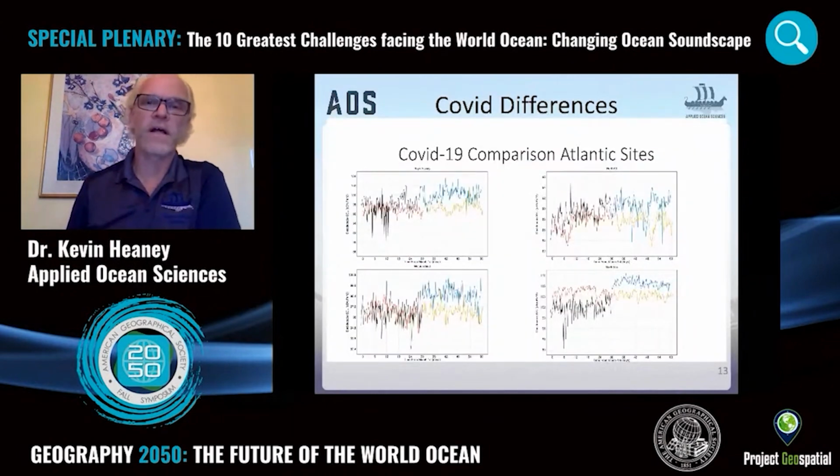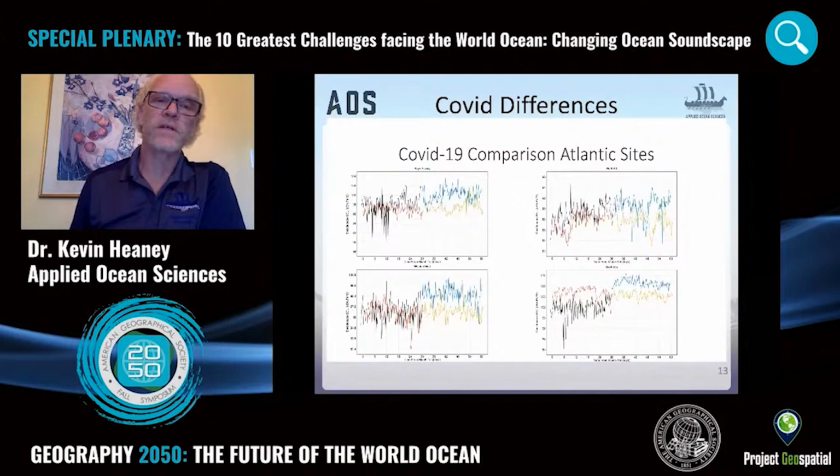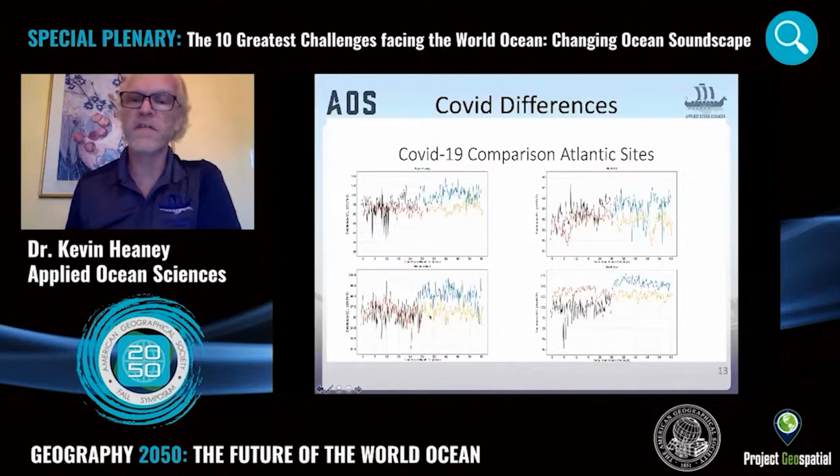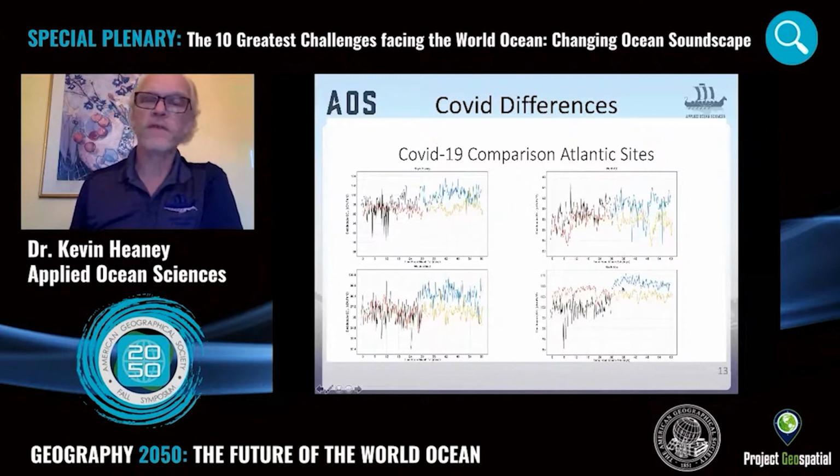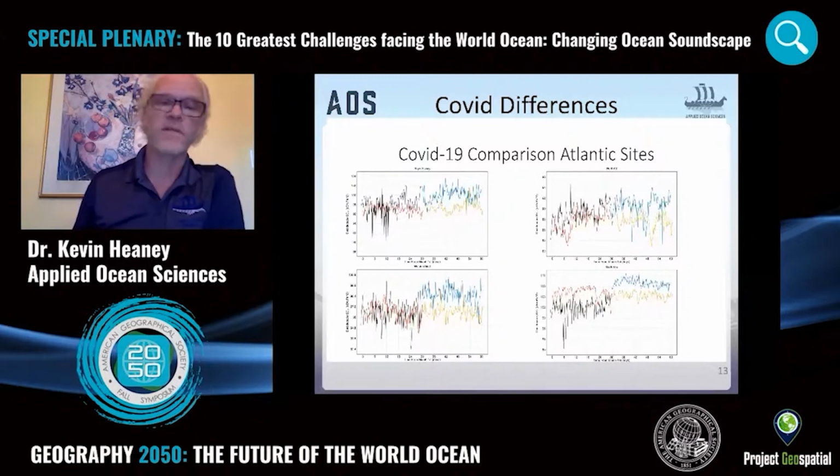So here's a couple line plots from a few places in the Atlantic. Black is March 2020. Blue is April 2020. Red and yellow are March and April of 2019. And so this is the Bay of Biscay. You see in April there's an observable difference compared to March as things really ramped up. But this is the Bay of Biscay, the Western Mediterranean, the North Sea near Norway, and then the central North Atlantic. So, 3 to 5 dB or 2 to 5 dB average increase or decrease in the sound level.